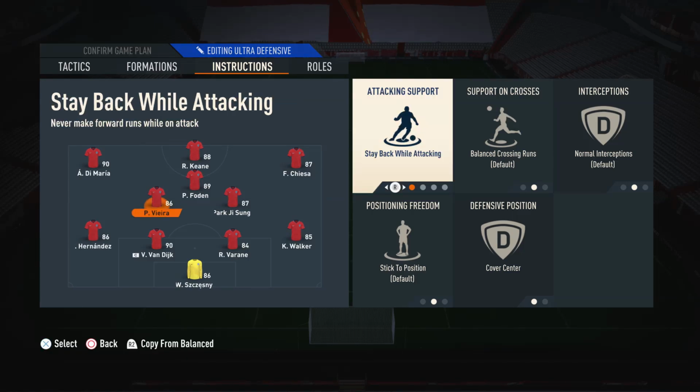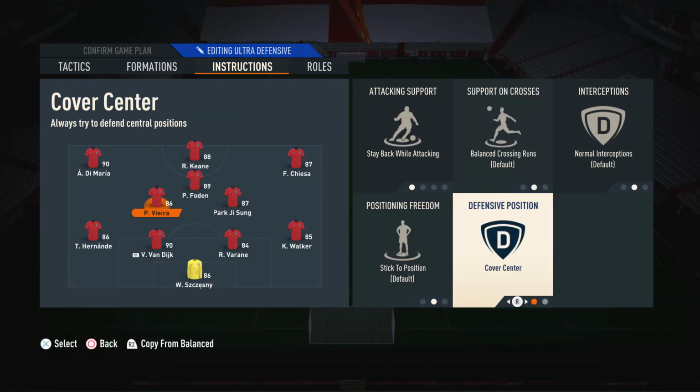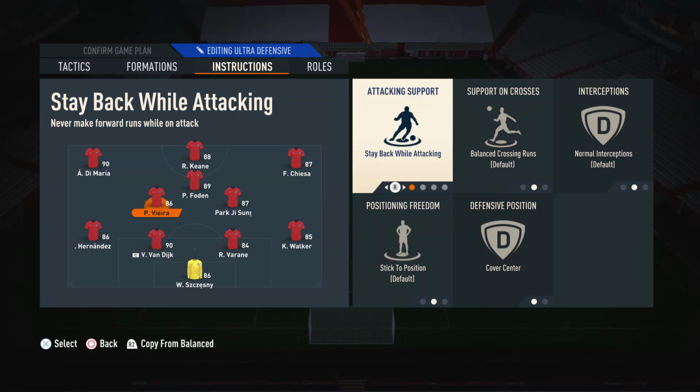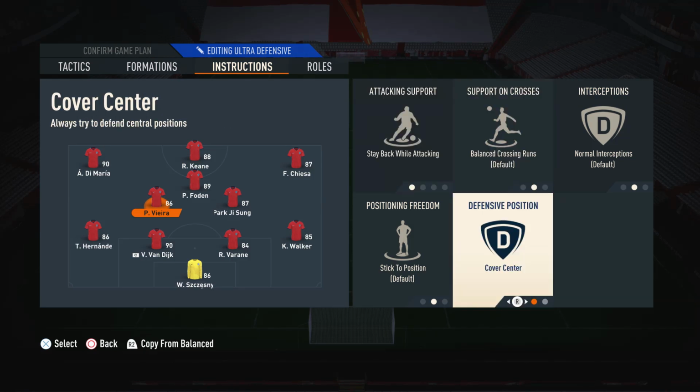Now on the more defensive midfielder, I have stay back while attacking and cover centre. This is pretty self-explanatory. We have stay back because we don't need them to attack. This is a defensive player. We want them to stay back. And we also have him on cover centre because again, similar to Park Ji-sung, we don't need him to cover the wings. We've already got two players on this side, Di Maria and Hernandez, so we want him to cover the central areas to stop our opponent playing the ball through the middle.